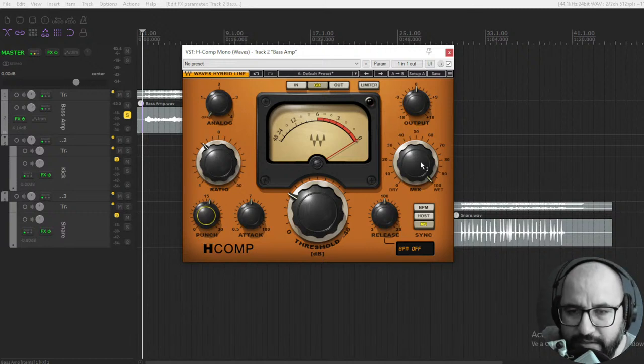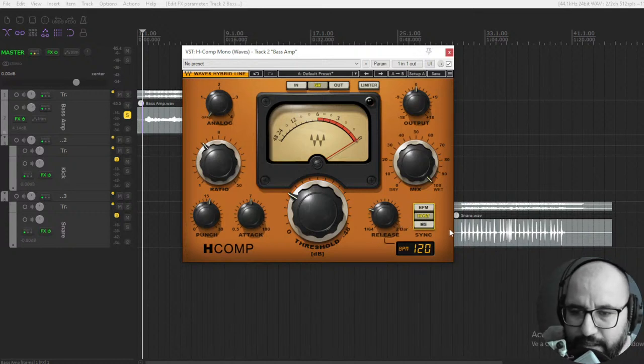And yeah, you have a mix knob from 0 to 100%, dry and wet. Of course, you have an output here to compensate or to gain match. Also, one cool thing is that the release time can be set to BPM following your host, your DAW's tempo. Okay, and that's pretty cool because when the release is in time with the tempo of the track, it's going to be very musical. The way the needle comes back to zero and is jumping again and coming back. So yeah, you can set it to milliseconds to the host, or you can set also the BPM here. Yeah, it's pretty useful to have.